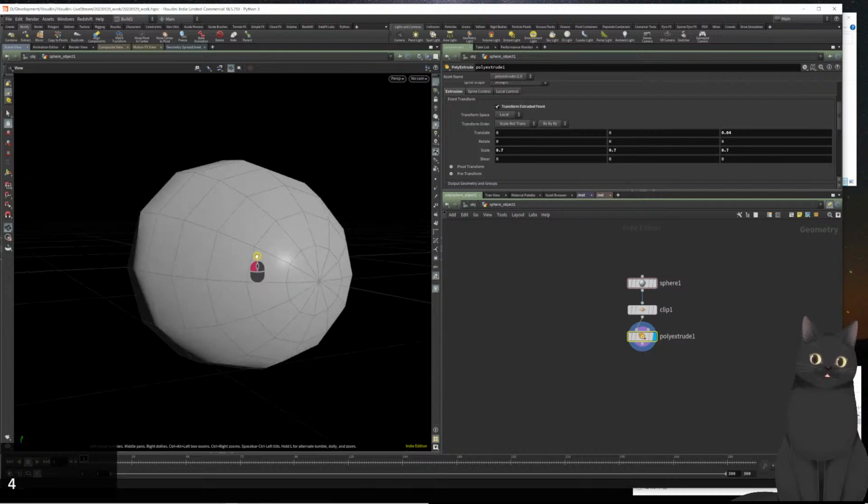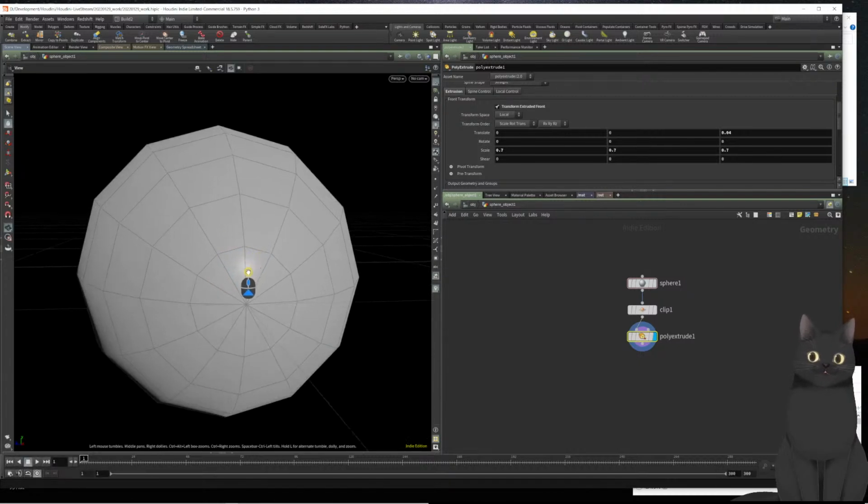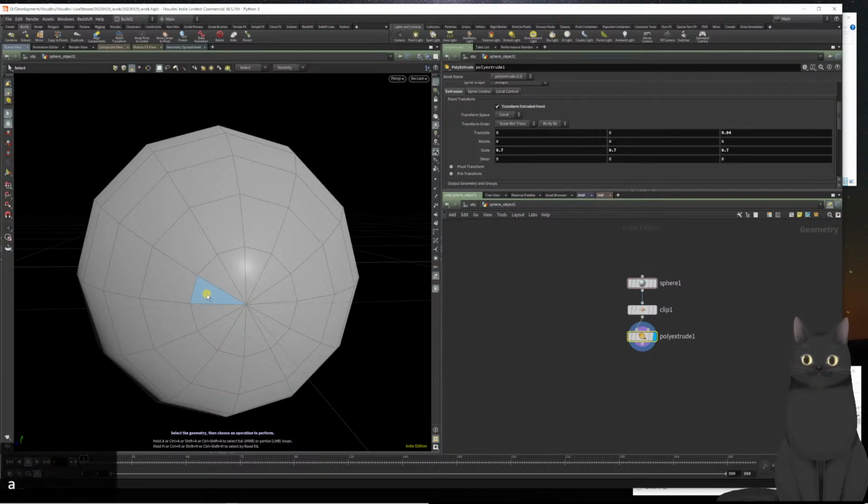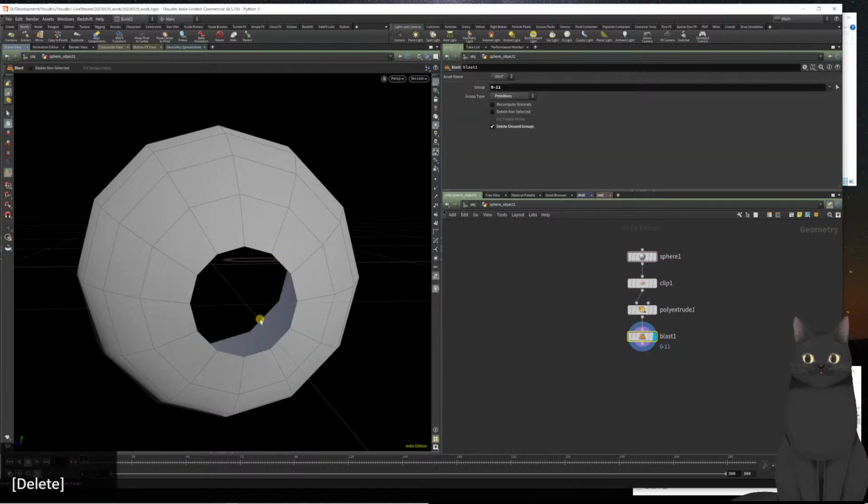We're going to zoom in here, and select this, press the A key, and then move over and press the middle key to select the whole loop. Once we have that, press delete, and now we have openings on both sides.